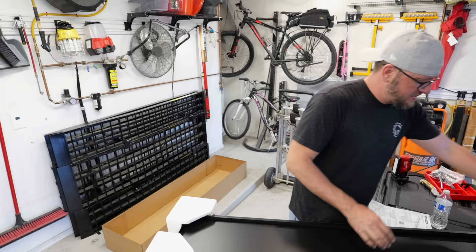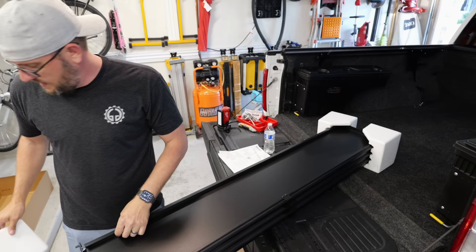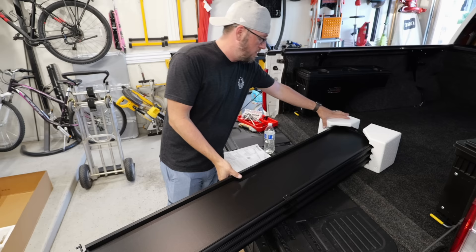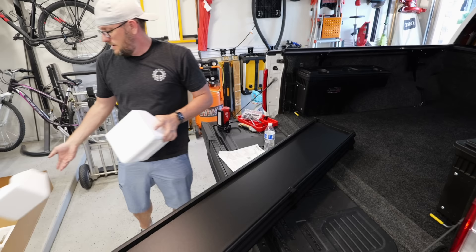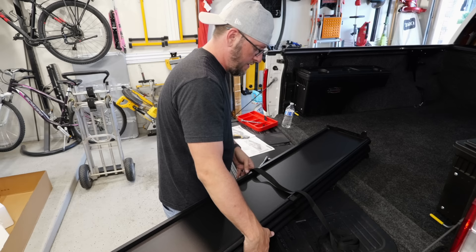This thing is actually perfectly weighted — it's lightweight and easy to move, but feels substantial enough to be a good cover. That is a difficult balancing act of having it be robust but not weighing 500 pounds. Part of what I like about this cover is that theoretically it's easy to remove, which gives you access to more of the bed. And when you have a 5½-foot bed, being able to take this off and access the whole bed is a good thing. It's a pretty slick design — a lot of thought went into this.